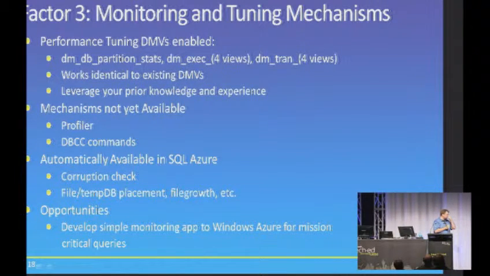Additionally, since, as we discussed earlier, you're just taking up a little slice of a database, if we were to allow you to attach Profiler to SQL Azure, you could potentially see transactions from another customer. So right now we're doing the work to provide you, I don't think Profiler itself, but a Profiler-type mechanism so you can actually see what's going on inside your database. Things that are automatically available inside SQL Azure are things like corruption checks, filing and TempDB placement, file growth, things like that. Automatically handled as part of the service.